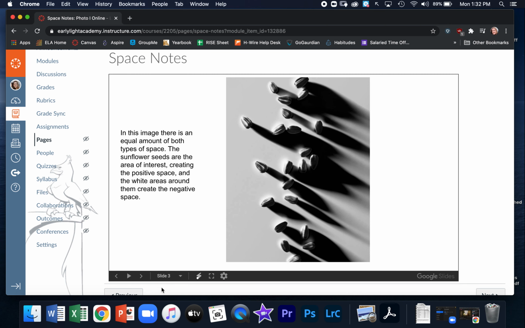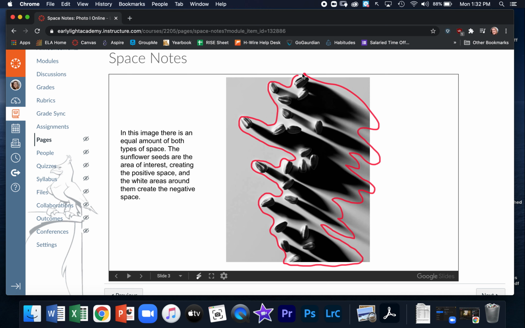So in this photo, if we were to try and determine how much of this is positive space and how much is negative space, we would need to look at all of the sunflower seeds and all of the shadows, right? All of those are creating interesting shapes that become part of the main image.